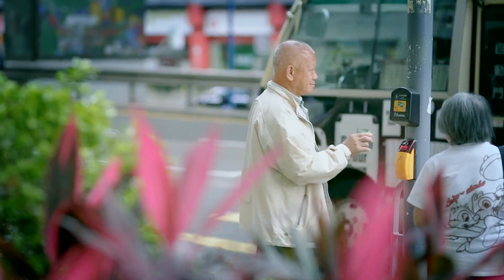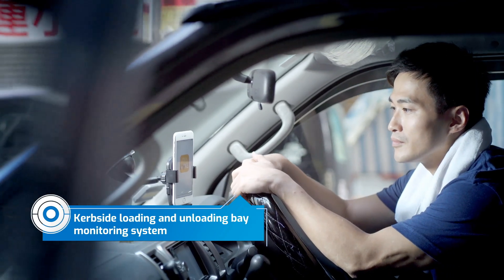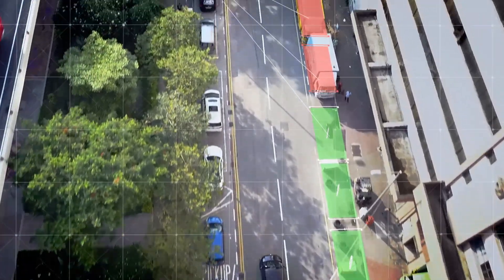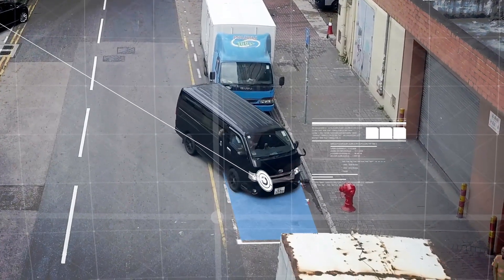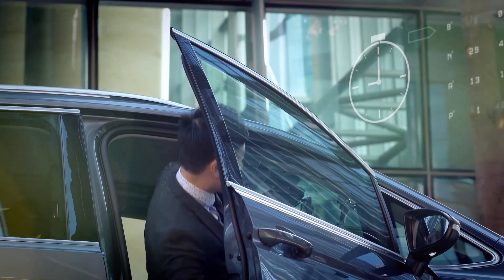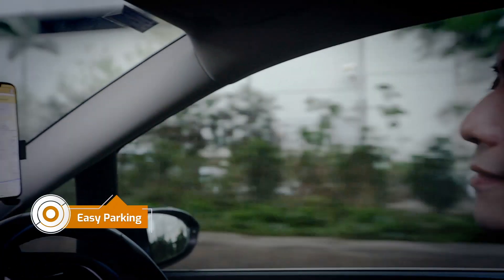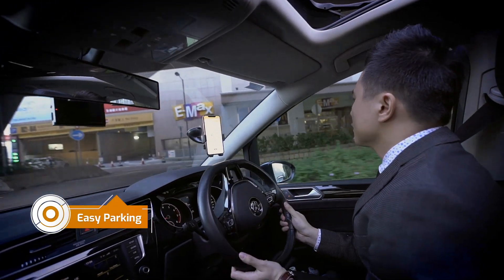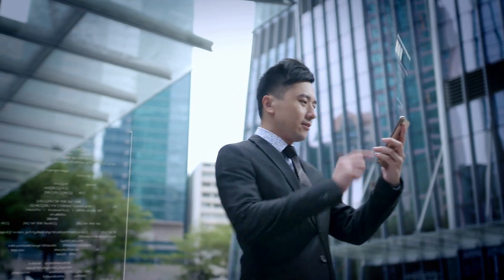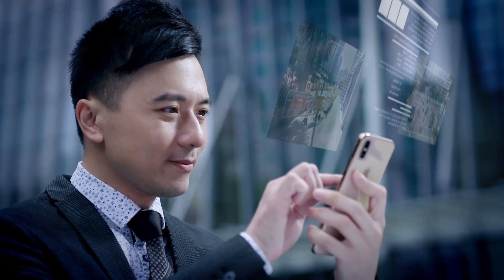There are measures to improve road traffic conditions, enhance pedestrian connectivity, reduce carbon emissions, and alleviate traffic congestion. These include using video analytics and deep learning technologies to monitor roadside loading and unloading activities and illegal parking. The easy parking function of the My Kowloon East mobile application can deliver real-time information on parking availability, already covering about 70% of hourly parking spaces in Kowloon East. Drivers and pedestrians will also be able to obtain real-time roadworks information through MyKE to help plan trips more efficiently.